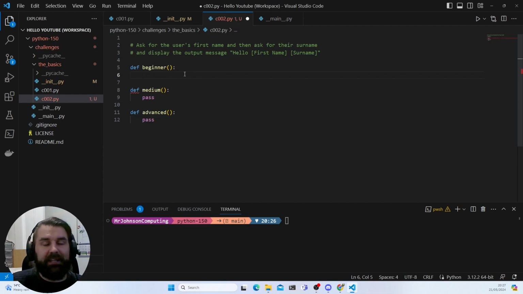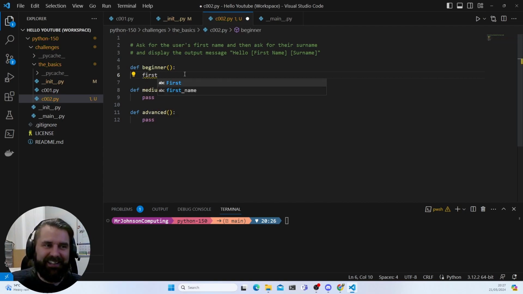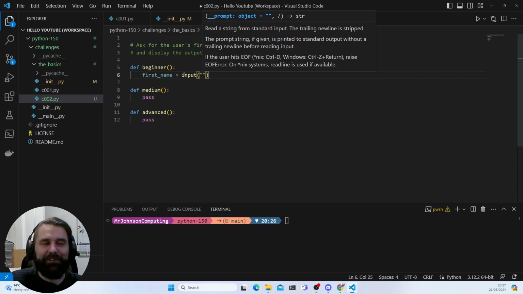For the beginner code, we are going to do this as simply as possible. The minimum effort. Like, what do I have to do to scrape by? And this is what you have to do. I just thought of a really dumb way you could do this, but I'm not going to do that.